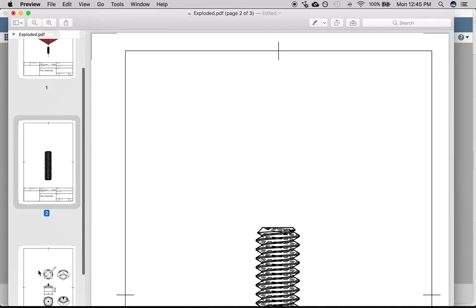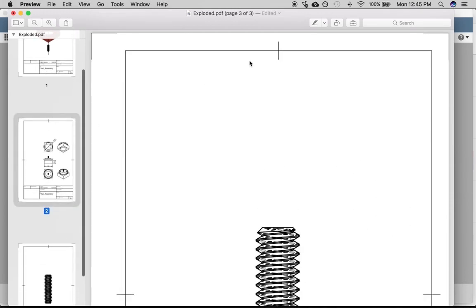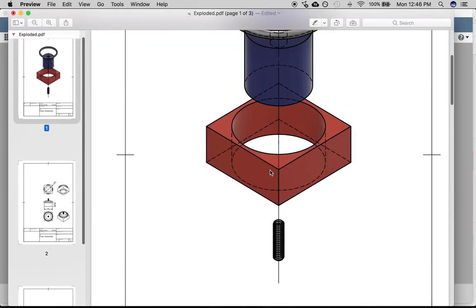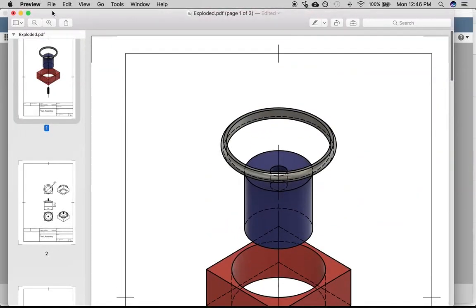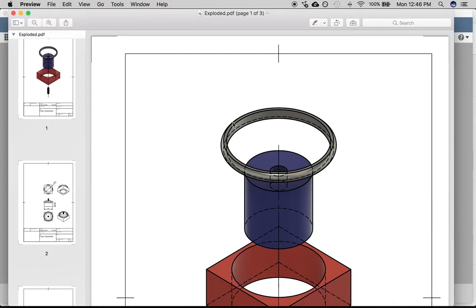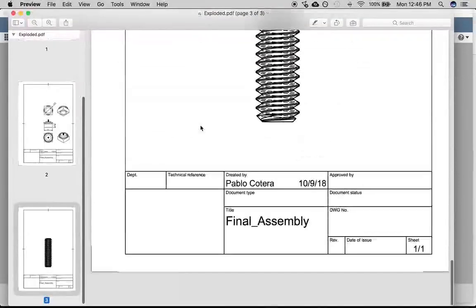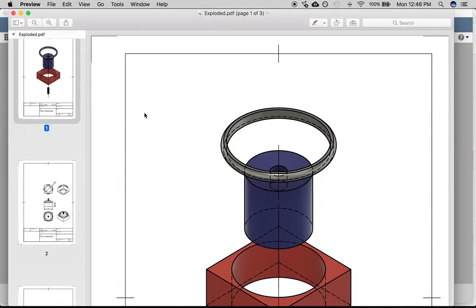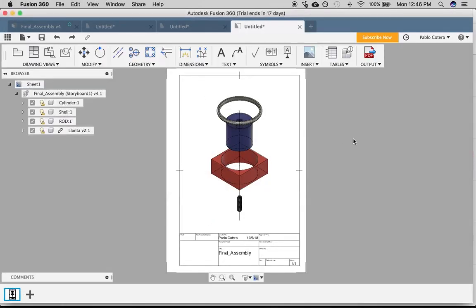I can arrange them however I want. Here you can see now it's a 3-page file. You basically want to put all of them together, and if I just click save, it's saved as exploded, and now the exploded PDF has all of the files in it. This is how you can put different PDF files together, at least on the Mac. That's it. Thanks a lot, guys.